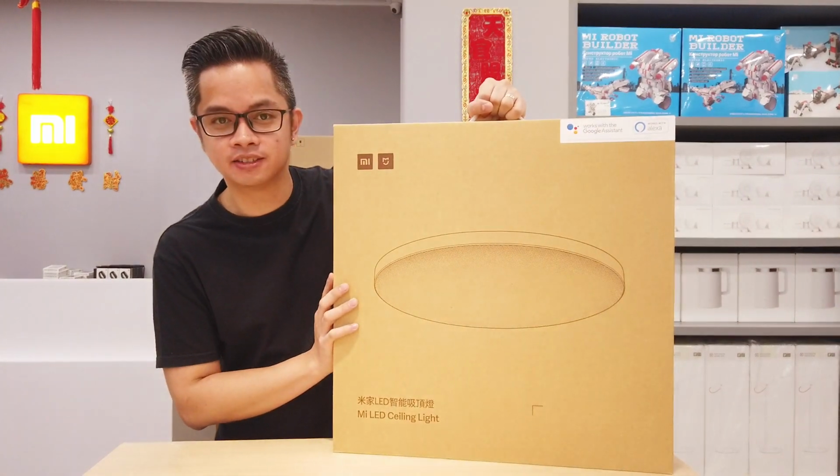Today we're going to talk about the Mi LED ceiling light.